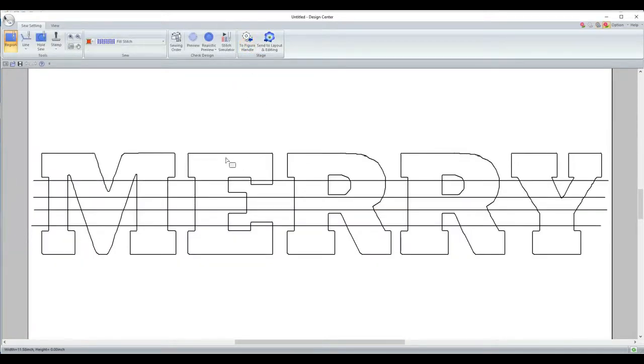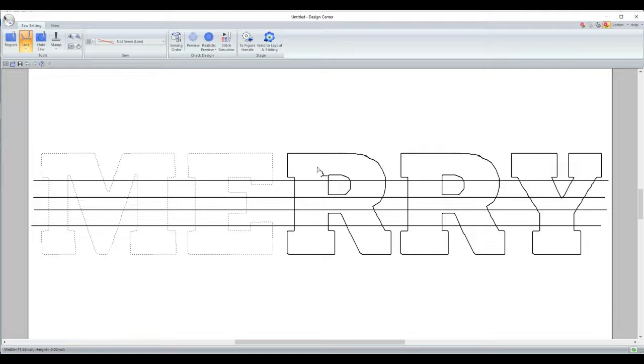And the first thing we need to do is get rid of these outlines. So you're going to come over here, you'll click this line button right here, and then click right here and change your running stitch to a no sew. And we want to click all these letters. So you get right on the letter and click and click. And where these little cutouts are, you've got to click that. And click, click, and click.